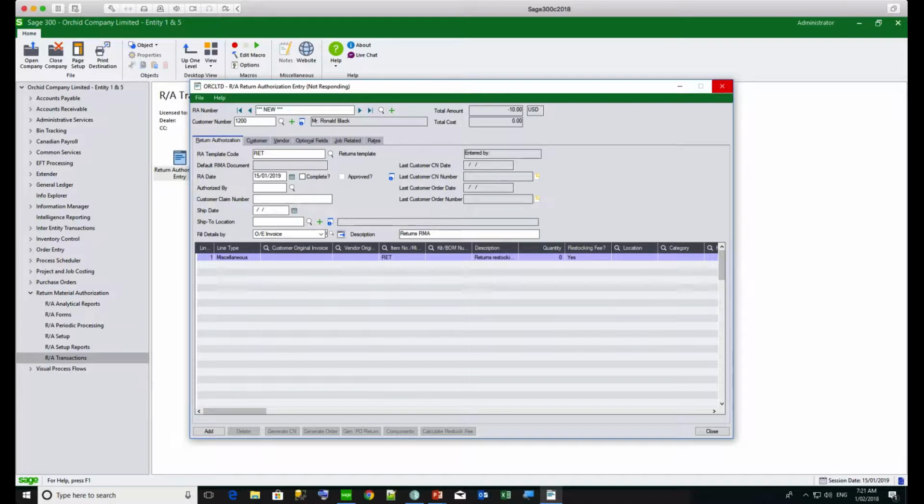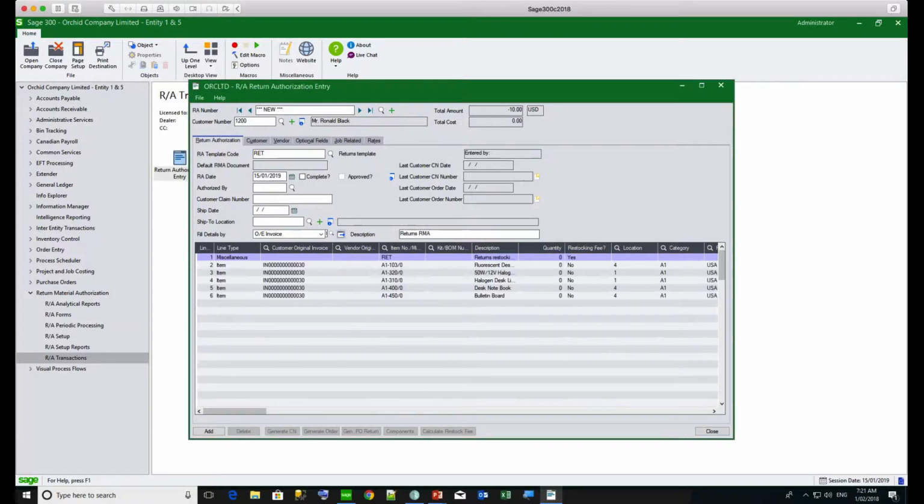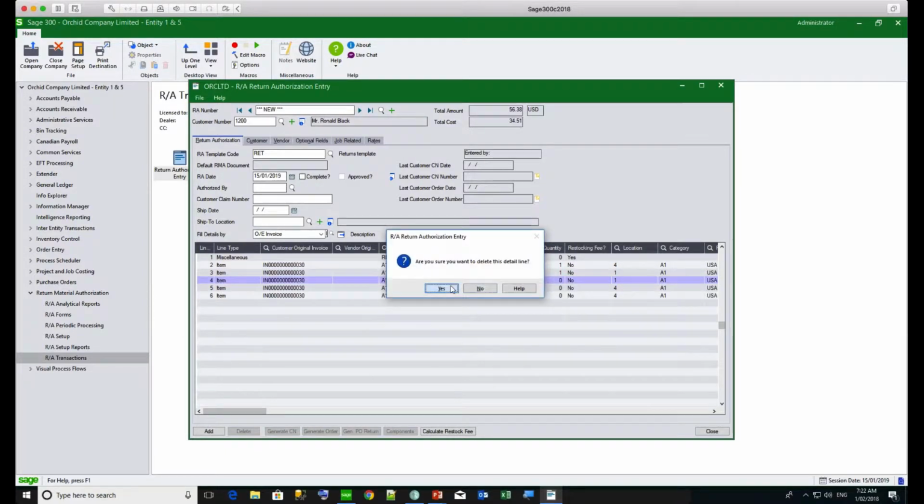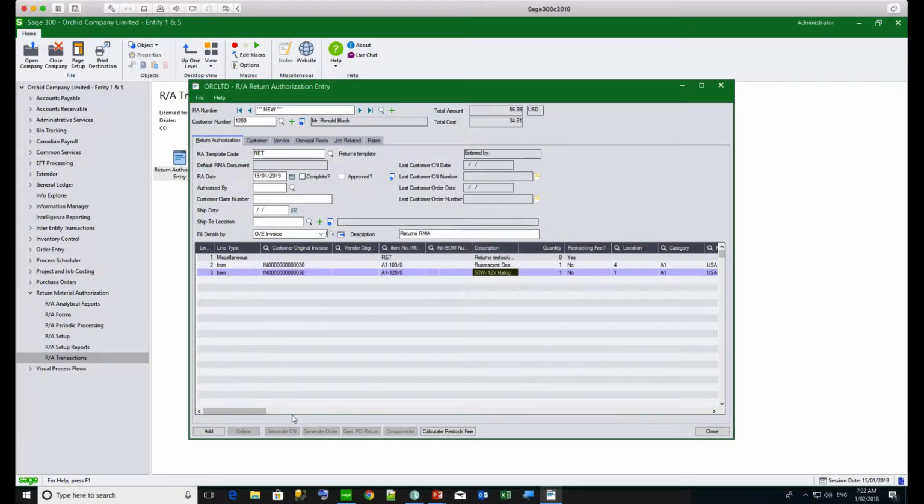So it's gone off to find that invoice and is now expanding that. There are a number of invoices here, and you'll notice that the quantities have all come through as 0. And I'd specifically set it up to work that way and not populate all of these items with the original quantities from the invoice. So what I might do here is say we're returning one of those and one of those. And these ones over here, let's not, these aren't coming back. These are all good. So I'll delete those 3. And that's it. That's all I need to do at this stage.